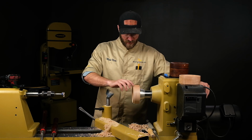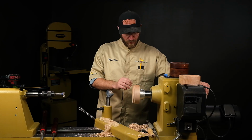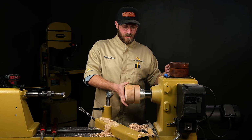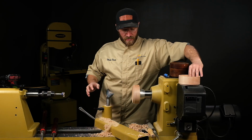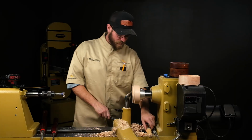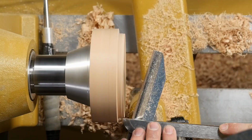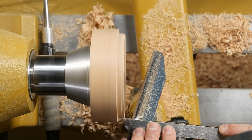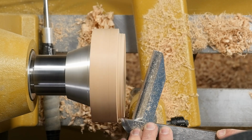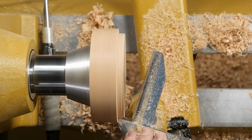So we're going to go ahead and sand our tenon just a little bit. I'm actually going to scrape this just a little bit with my skew because that fit was so tight on there. That's not what I want when the piece is finished. So I'm going to go ahead and loosen that up just a hair while we're here. Using my skew laid flat like a negative rake scraper. And cleaning up that surface as well.